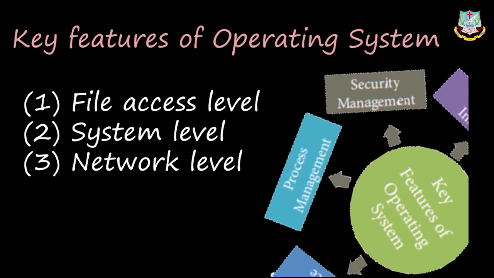Maybe if I am writing a book, I am working in a company and you are asking for the book. Either I have to give the permission or else the company has to give the permission. Likewise here, either the creator must give the permission or else the administrator of the system can give the permission. Right? That is access level. File access level means that is an accessing permission.